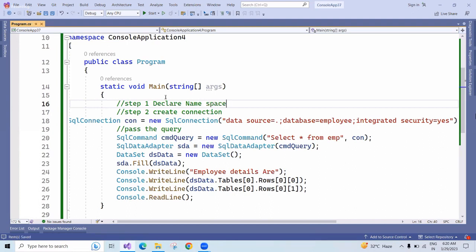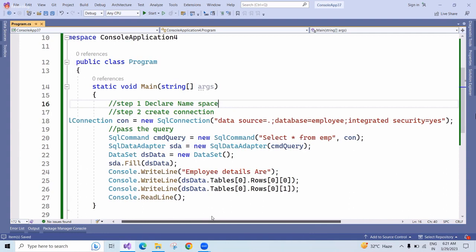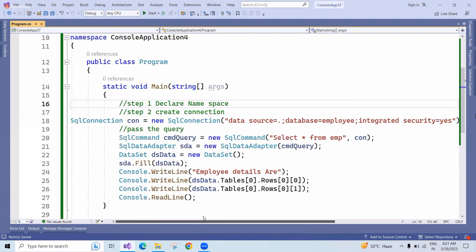I'm just keeping this line here itself. So any questions here in this program? Did you guys understand? Any questions? Yes, no?